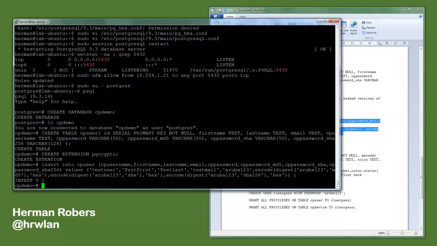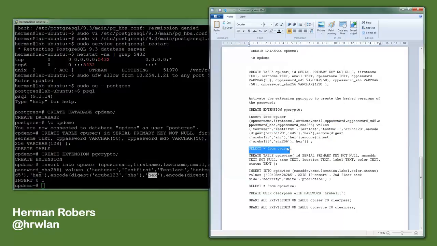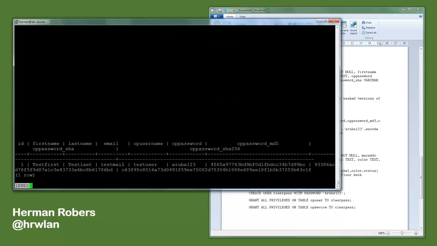The CP password in MD5 will be this, and here you can see what we are doing is we are doing a digest, a hash of the type SHA on this password, and we encode that as a hex value. So that will look like this if we check the database.